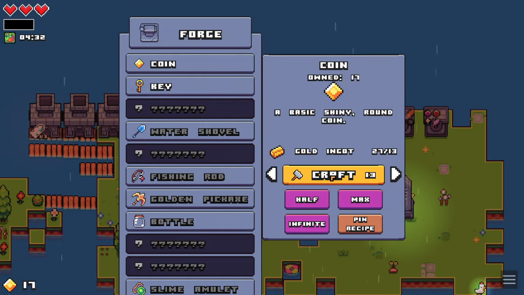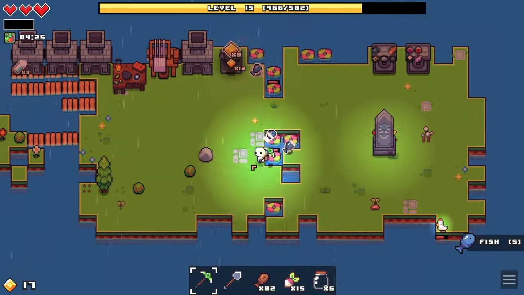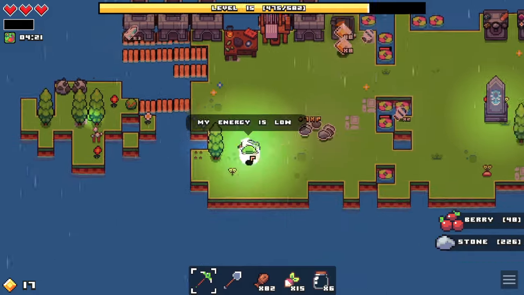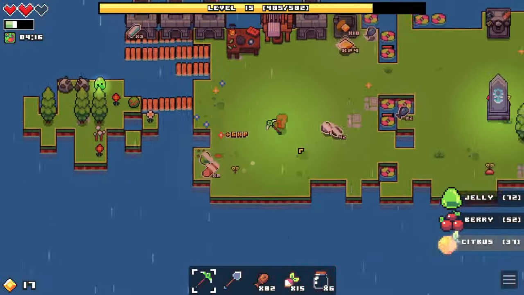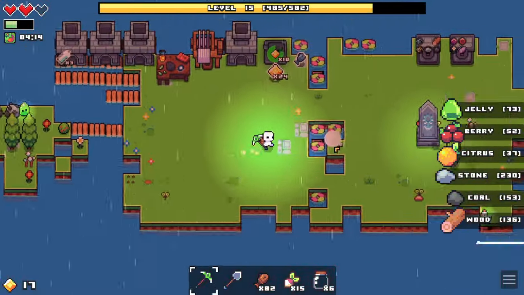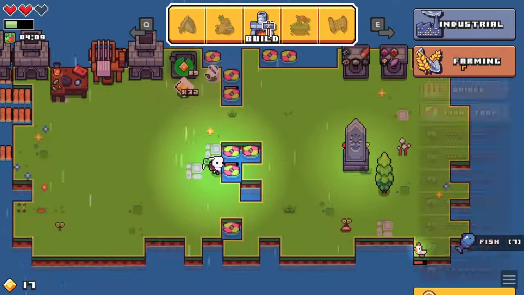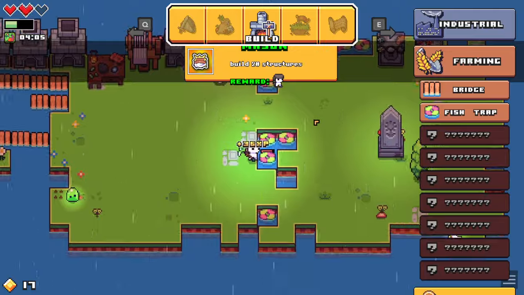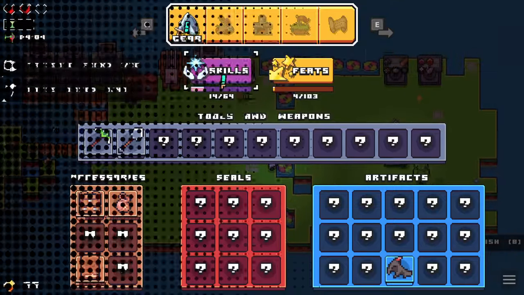Well, let's do half for now. It's fine. All right, so I am going to, let's see, can I make, well, all right, nope, don't want to buy land yet. Farming. Fish trap, fish trap, fish trap. And then now I am.